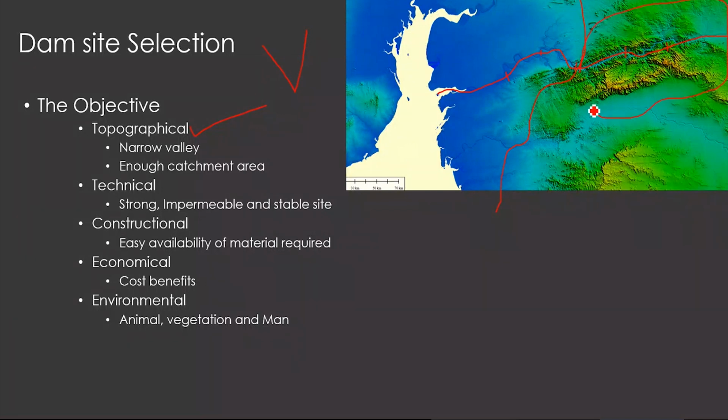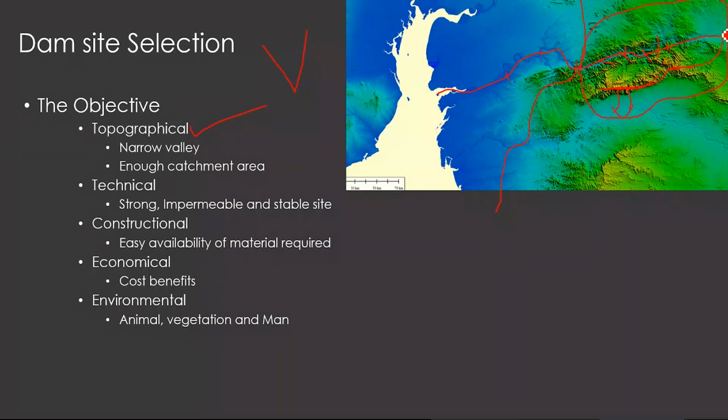Remember the catchment area. This is not the correct catchment; I have just drawn this for example only. The catchment area means the area from which a particular river collects water. For example, if I consider the Narmada river here, the water from this whole region may be contributing to the Narmada. But the rainwater which is falling on this particular part will be flowing through the Tapi. So this is the drainage boundary.